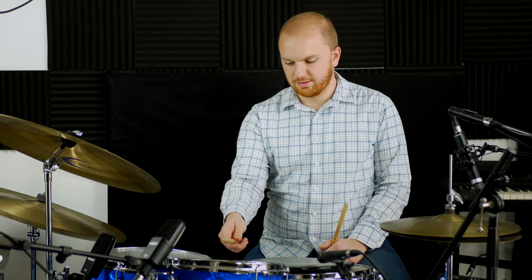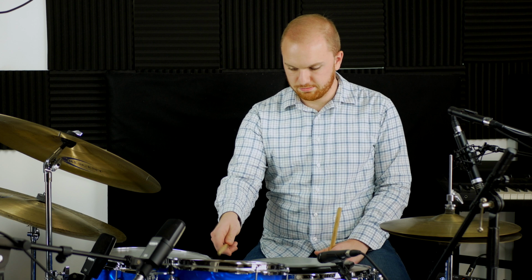Yep, found it. So this is how I try to strike the drums at all times. Now granted, if I'm trying to play super soft, super pianissimo, I can't really do that. I might use more wrist, but make sure that I'm lifting out of the drum and getting the best touch I can. But then the louder I get, the looser I'll get in my hand, so watch.